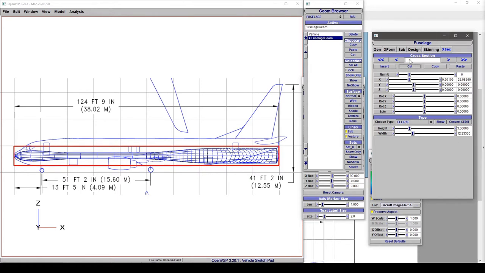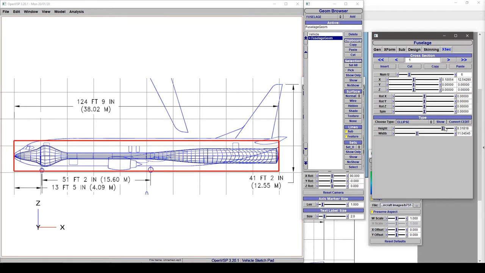But for right now, the way that you add a cross section somewhere, if you look, we've got cross section one here and zero is here. If we go to cross section zero and click insert, it'll split the difference between those two cross sections and then copy the first one to the middle. So we're at a point. We want to change that back to an ellipse. We'll give it some height and some width. You know, something around 10 feet is probably okay. We have to jump back to the top view and fix this later. But for now, we can adjust this height until it's about what we want it to be.